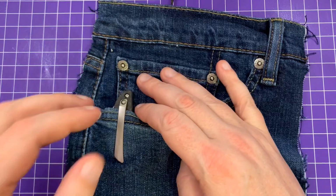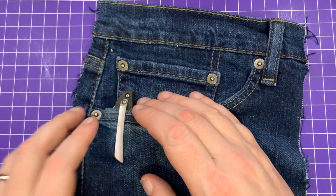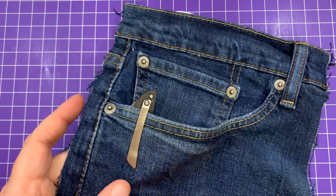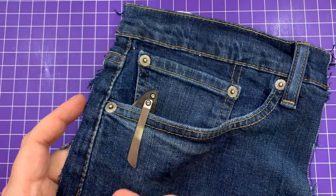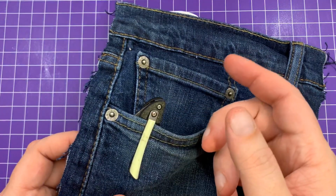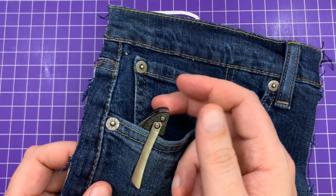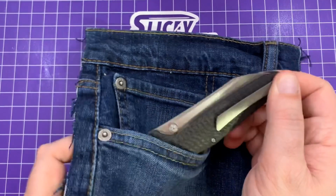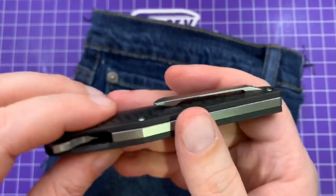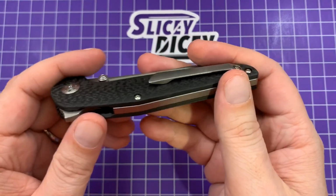The only complaint I have with it carry wise, and this does not just apply to the MR, I said the same thing about the American Blade Works knife you just saw. If you're wearing really thicker jeans, and maybe this is just something that's always been a problem with a lot of titanium clips, and I'm just noticing now because I wear 511 Tactical jeans a lot. They have reinforced pockets, because I'm tired of shredding my pockets up, so I finally got some decent jeans that won't do that. But if you do have jeans with a reinforced pocket or just really, really thick denim, it might not sit all the way down in there because there's just not a ton of space. So that's something to keep in mind, but it's hardly unique to the Progeny, and just something I've been noticing lately with some of these milled pocket clips.